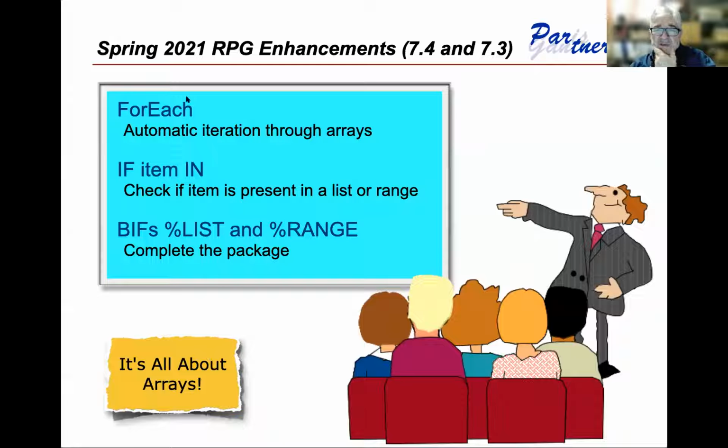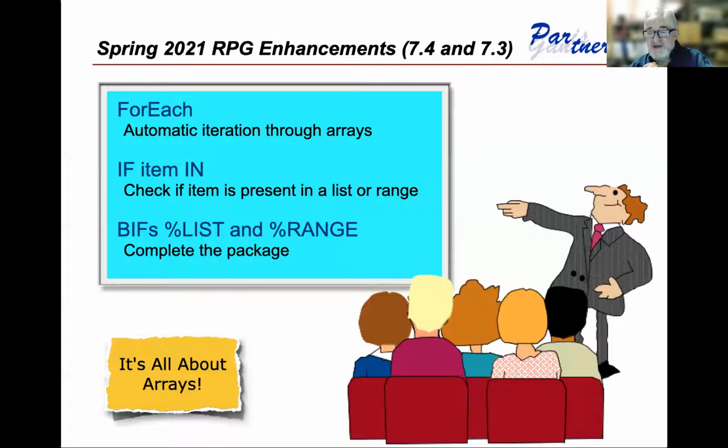Now, we're going to look at the new ForEach opcode, which gives you automatic iteration through arrays. We'll use the new in operation, which is, again, a nice way of doing checks. I'll talk about it more when we get there. And there's a couple of new built-in functions: %range, which is literally what it says.